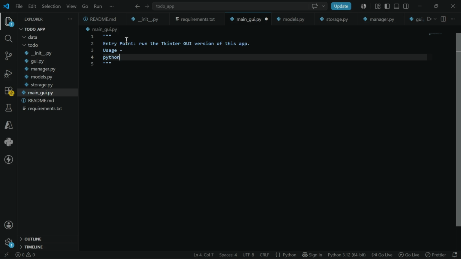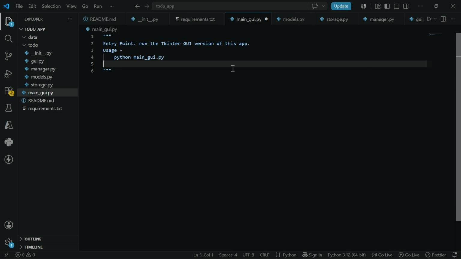In the command prompt we have to use python main_gui.py. And one thing, inside the GUI app we call the main method, and that main method will be called using this main GUI.